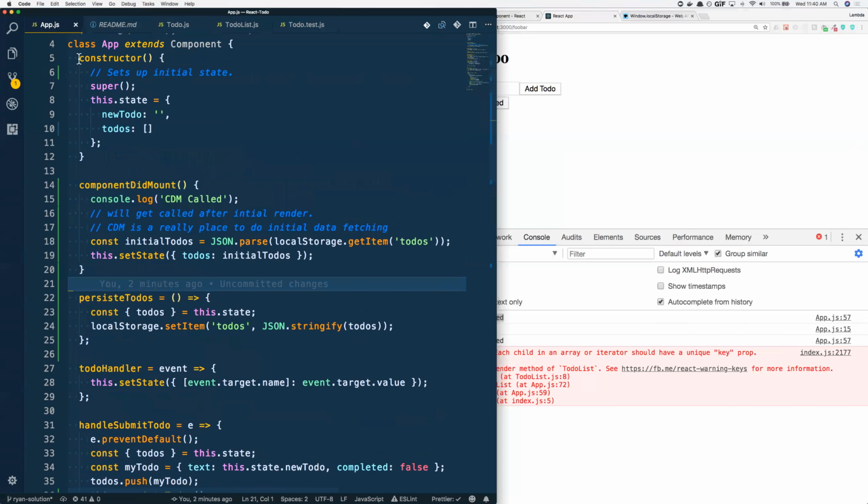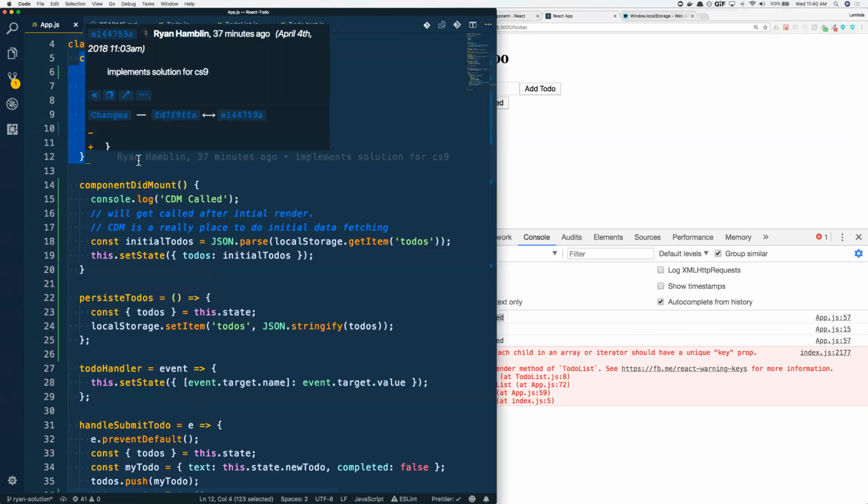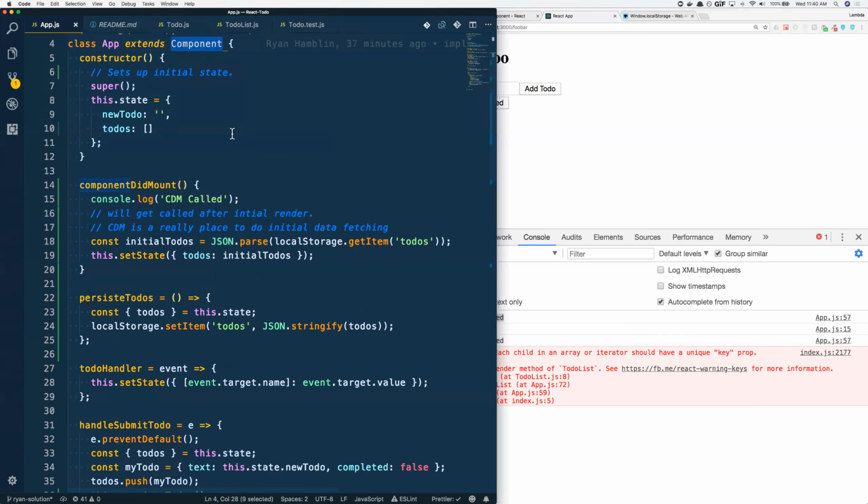Perfect, yeah. So in our constructor, this is just plain vanilla JavaScript, but we're extending components so we get some added benefits because we're extending a base class. So we get our constructor, it sets up our initial state. We initialize our state object, and state is what? What's one way to think about state?